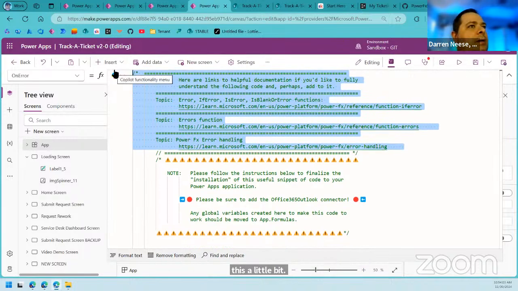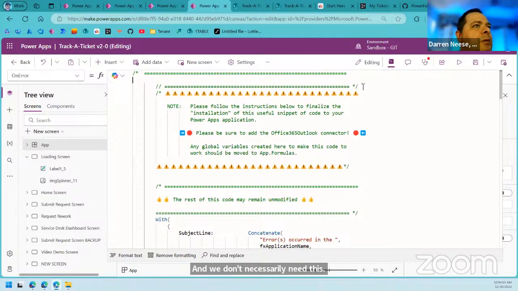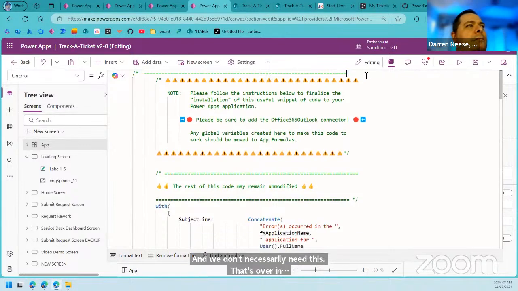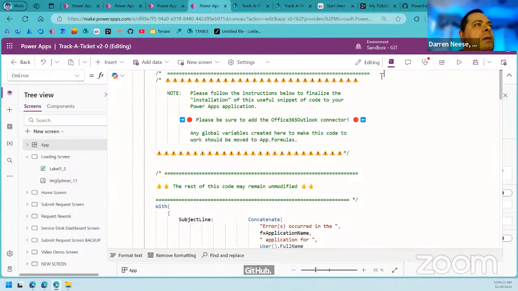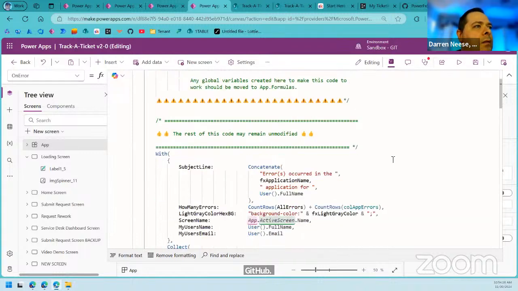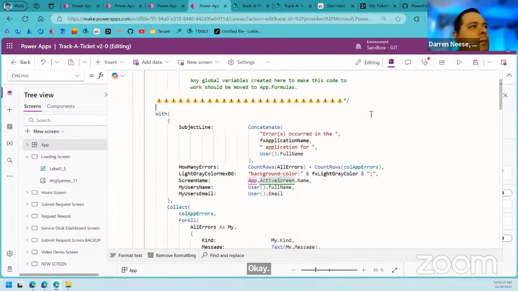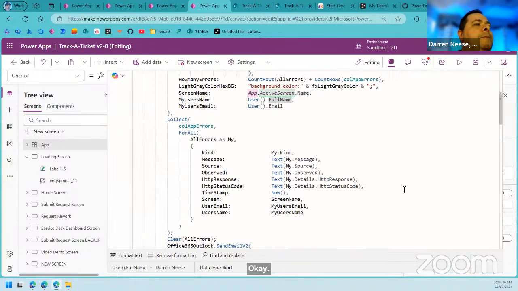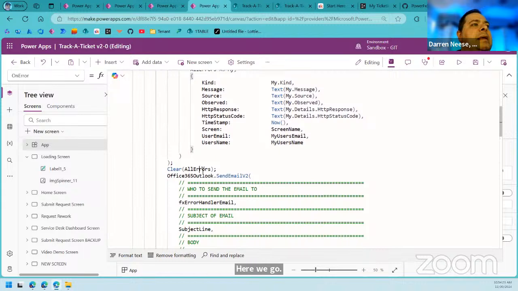That's over in GitHub. Okay. Here we go. It's this clear all errors.